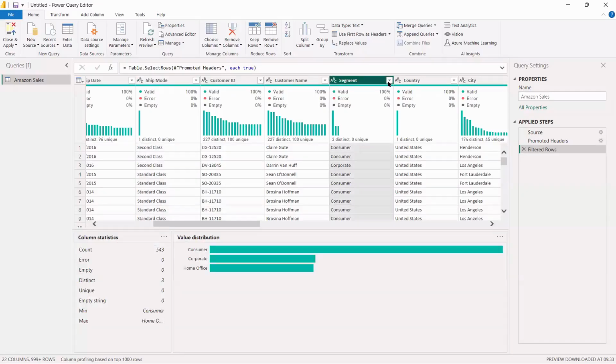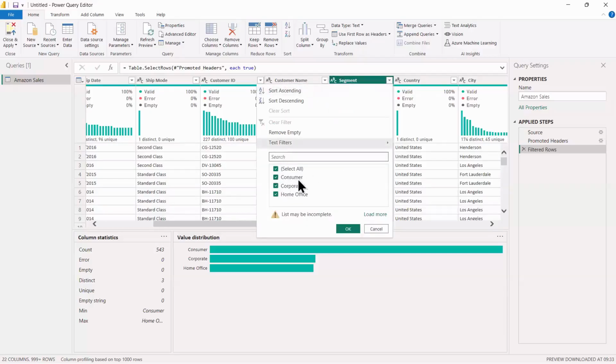Then comes the segment. Segment means, whenever you are opening a store, like an Amazon store as an offline center, or Walmart or maybe different stores as an offline center, what is the segment that you are targeting? Your segment is consumer, corporate, or home office. That means your end user is either a consumer, which is an end user, some of your products go to the corporate market, and some are used for a home office, like stationery items. So that is where the home office items we are selling.